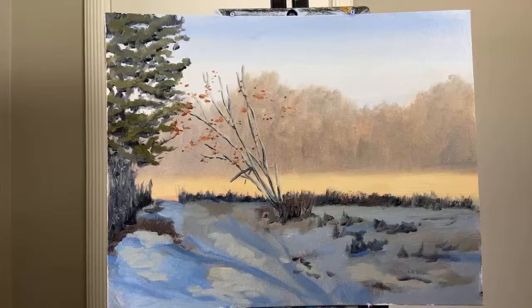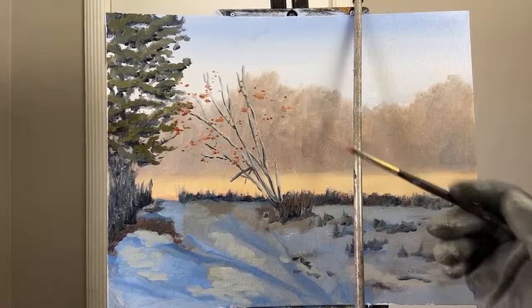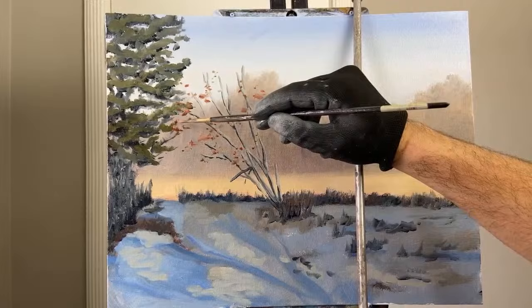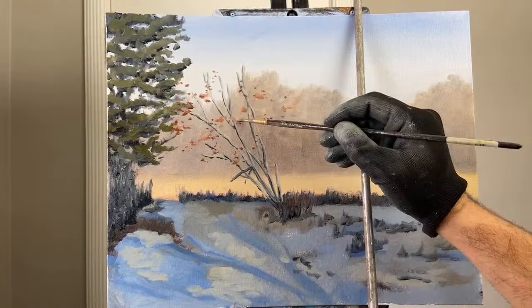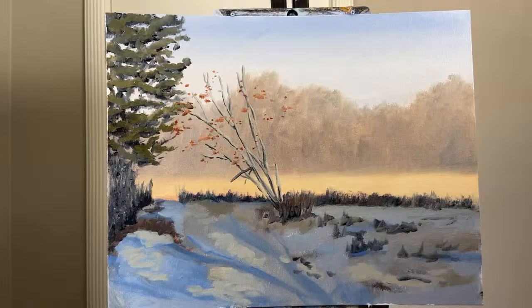I'll go back in with some highlights and see where we're at. I don't have any particular buyer in mind, but the size felt right for my own apartment, my parents' place, or my girlfriend's place. Sometimes it's hard to think about what other people will want, so you can just think about what you would want and go for that.